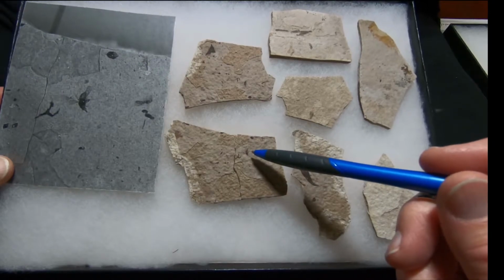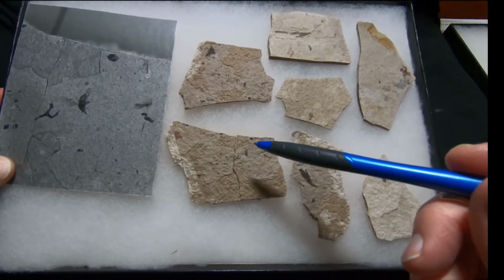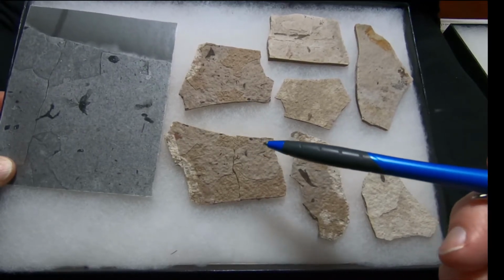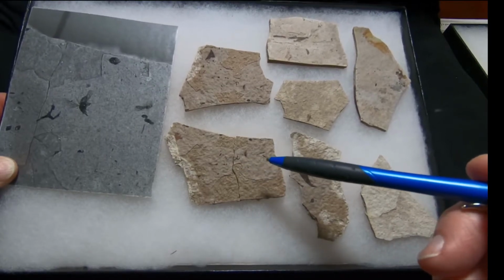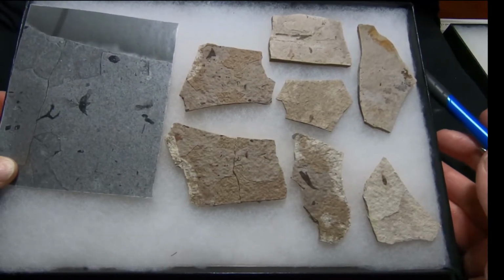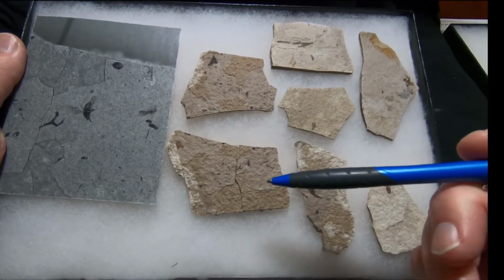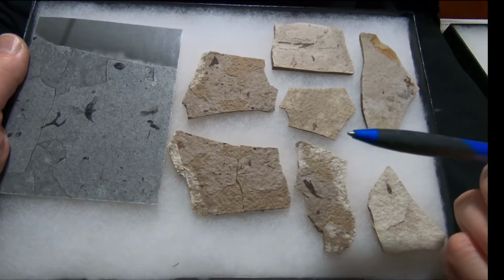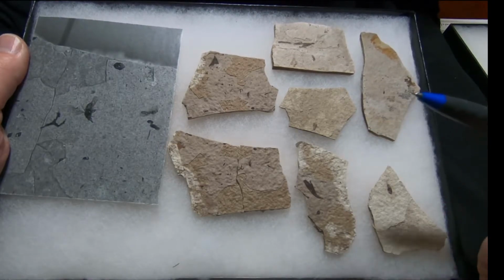See, there it is right there, a tiny little thing, probably some kind of a blood-sucking insect. And you can see these little layers. I mean, they're so thin, you just have to be very careful. It's very fragile. I probably didn't do the best job of preserving these. I think I used a diluted mixture of Elmer's glue and water.